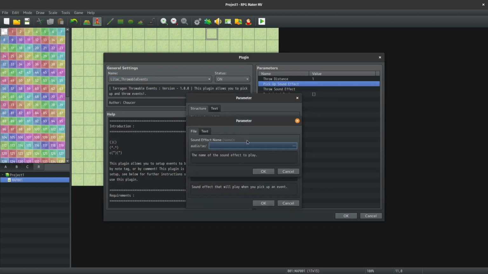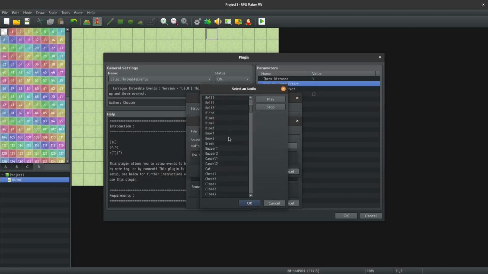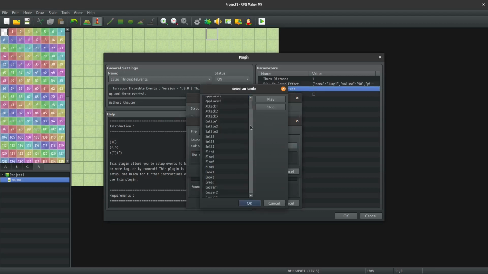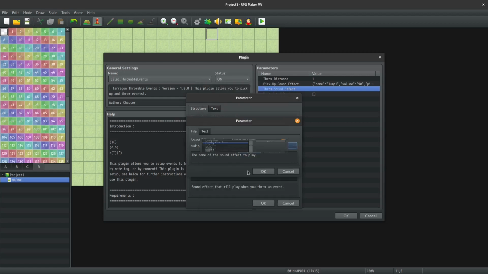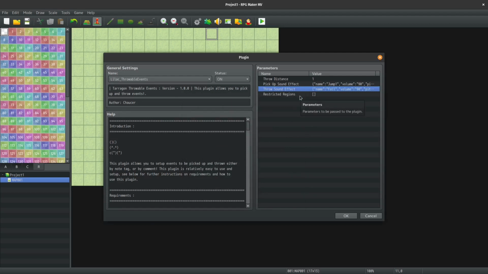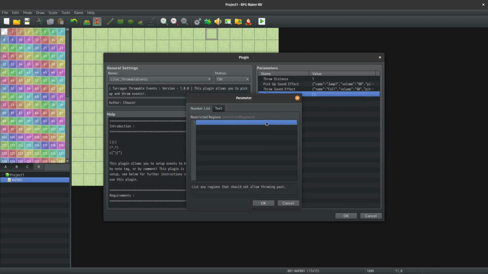And for the pickup sound effect, I'll use, let me see, jump 1. I won't change the volume or the pitch or the pan, I'll just leave them at default. And for the throw sound effect, I will set this to fall. And again, volume, pitch, and pan, I'll leave at default. And I'll specify region 1 to be a restricted region.